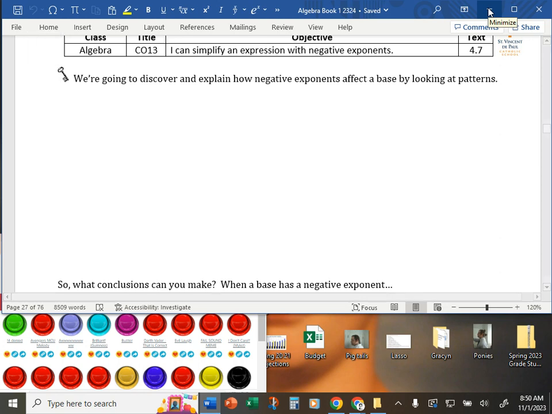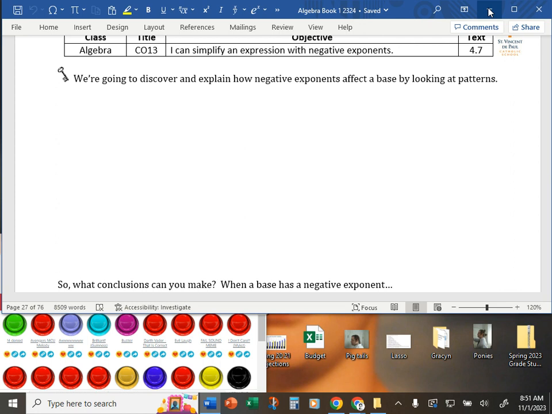We are moving along with rule number 4 of 5. It's going to be a bit of a negative class today because we're talking about negative powers, okay? And just like with the zero power property, we don't just make this up. What happens when we have a negative power? We have to actually sit down and mathematically figure out what's going on here.